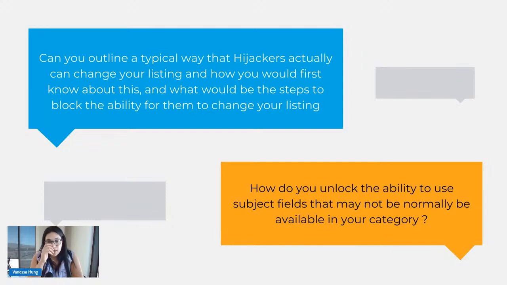I don't know. How do you unlock the ability to use subject fields that may not normally be available in your category? That's an amazing question. That was answered in the second webinar, where we talk about how to get sibling category reports, flat files, and just copying and pasting or inserting those columns into your flat file.